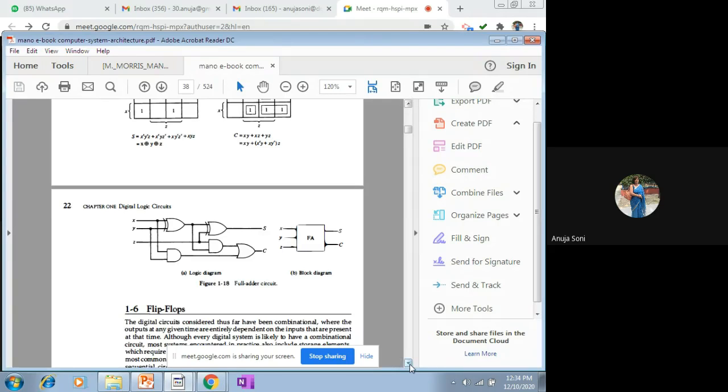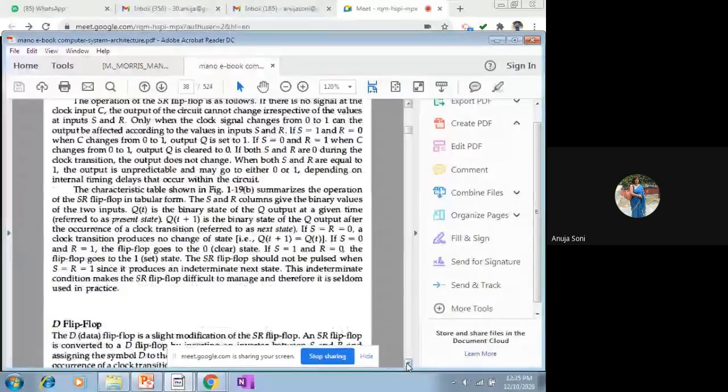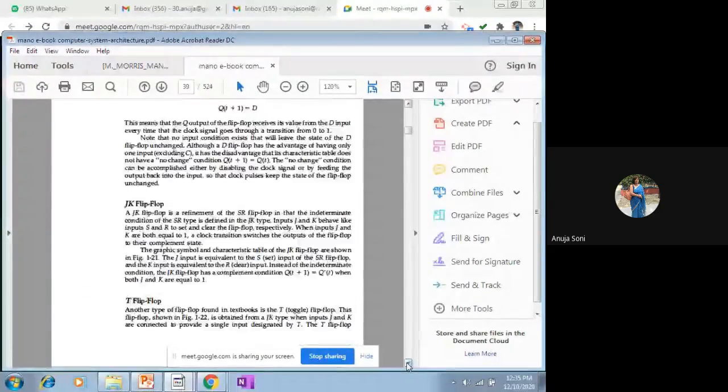Now we come to the last topic, that is your flip flop. Though already we have covered up. Flip flop, I told you, it's a binary cell capable of storing one bit of information at a time. Temporarily means the data which is being stored in one cell, one bit of information being stored, may be reused during the next timing signal. I told you that whenever we are going to talk about the flip flop, always and always we talk about it in the context of the clock.